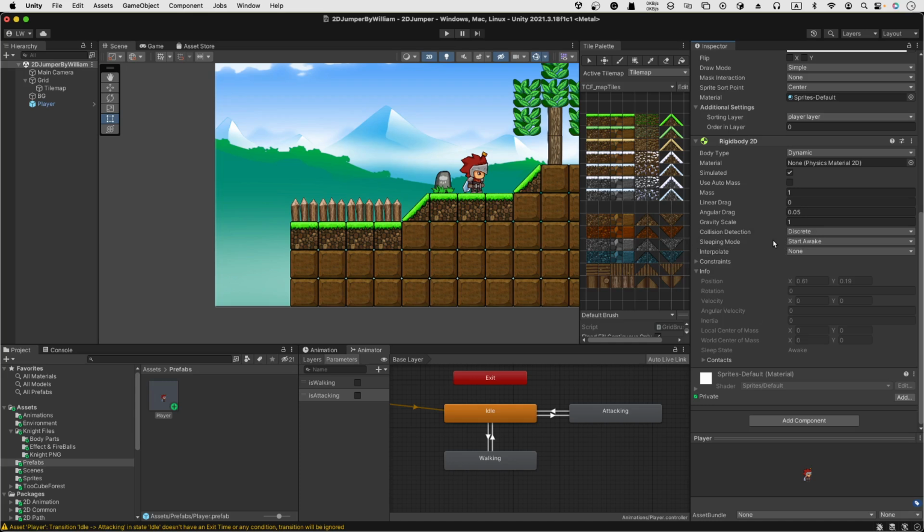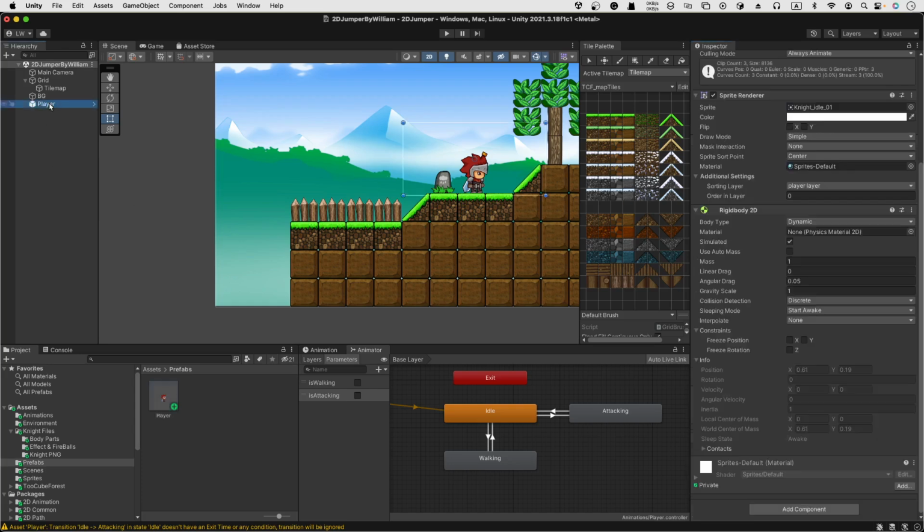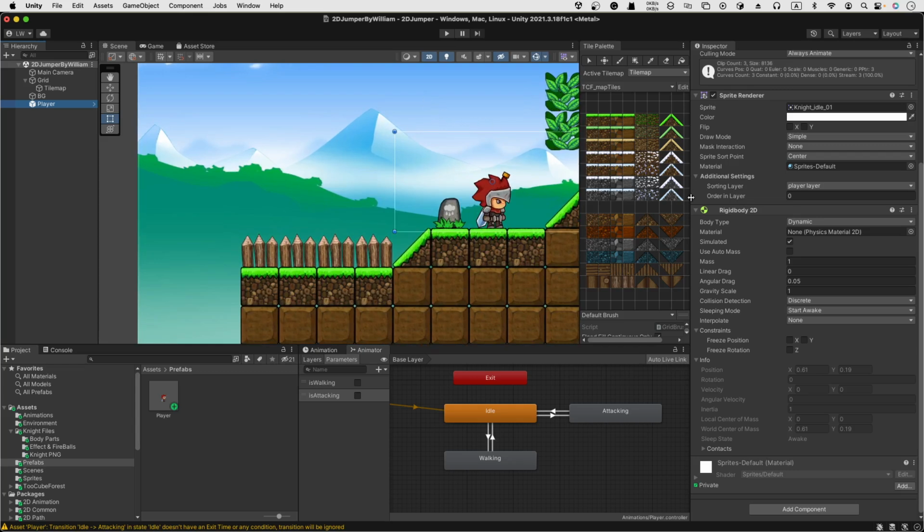Okay, and yeah, constraints. Let me add a little bit of constraints. So let's go back to this player so I can see this sort of a gizmo, because as you guys can see, I already added a prefab, the rigid body 2D just automatically being added.